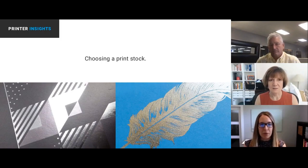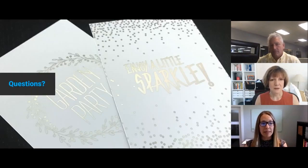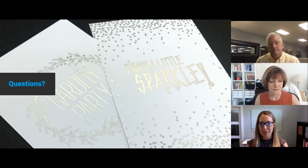Just walking through a few points to help understand the print end and production and what you're going to get. Bottom line: digital foil sleeking certainly opens new opportunities. This is a technology that offers foil on projects we previously may not have incorporated it into — whether it be variable data, short runs, or different timeframes. The metallic and foil accents are beautiful ways to elevate design pieces, and this opportunity to use it in more pieces than before is great. Find a printer you can work with closely and incorporate it into your design projects. I trust that gives you an overview — I'll hand it back to Sabine.